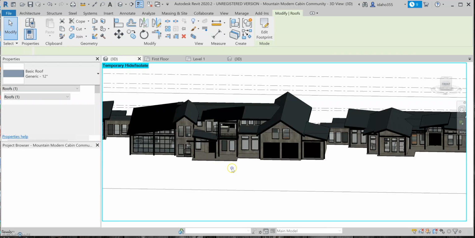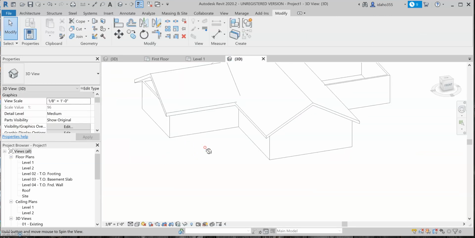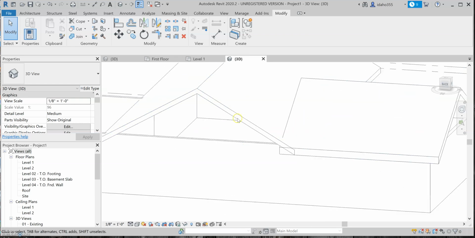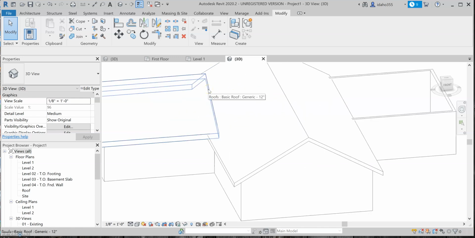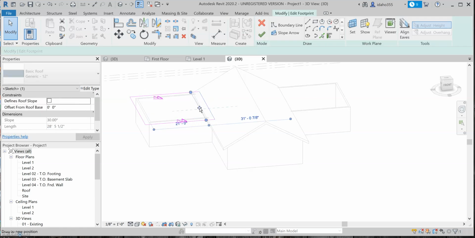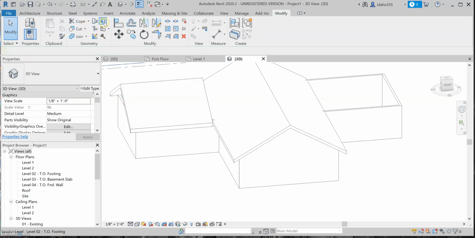And I'm going to come to 3D now, and you see there is this massive gap between this roof and this main roof. So to fix this, I'm actually going to bump this back to closer to where that soffit ends. And then I'm going to come to the join / unjoin roof tool.